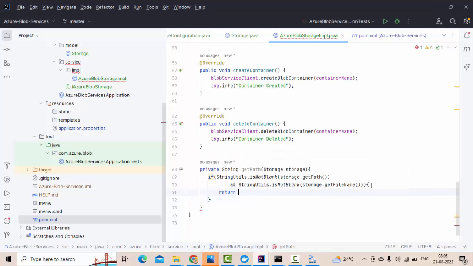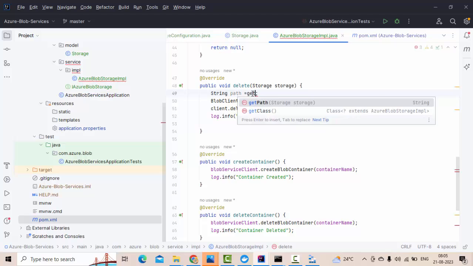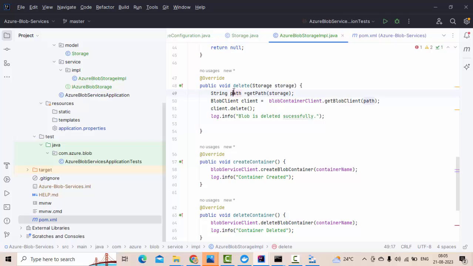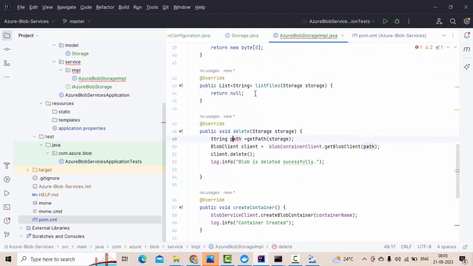Then you can simply return file name. Okay, this guy now I can directly use it here. Get path of storage. Then with that path I can simply delete it. Okay, this is good. Now let's try to list the files.